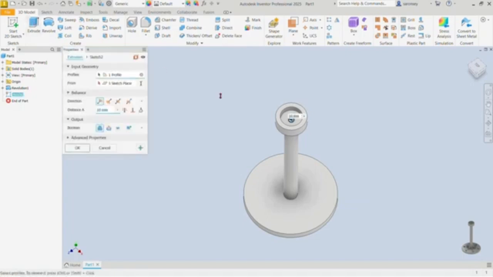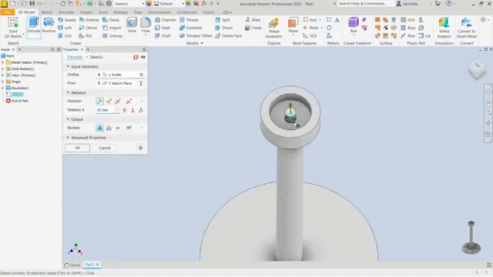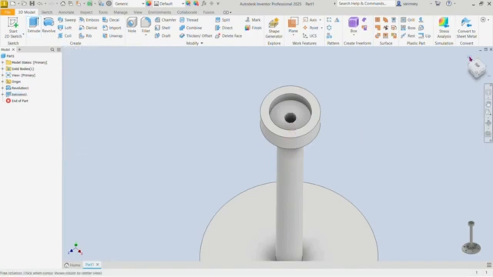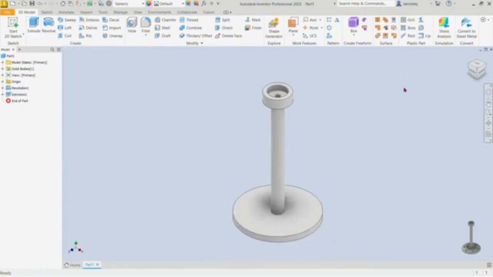The extrude command. The profile to be extruded has been selected, but for the behavior we want to reverse that, and so under direction we choose flipped, and it changes the boolean straight away to a cut. Now the depth or the length of this cut, we want to keep that at 60 millimeters. The preview is fine, and so we can OK. Let me get the isometric view so we can continue.